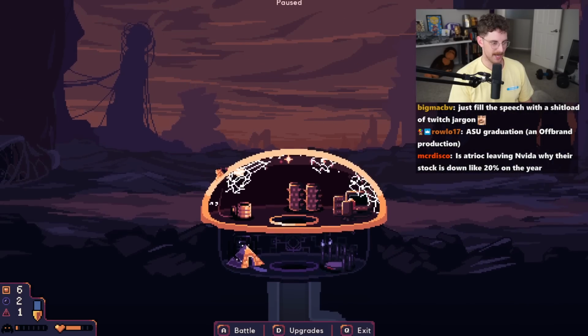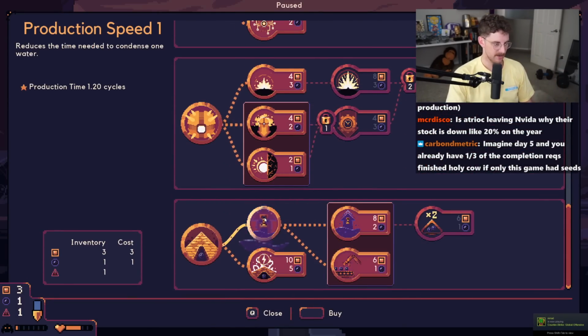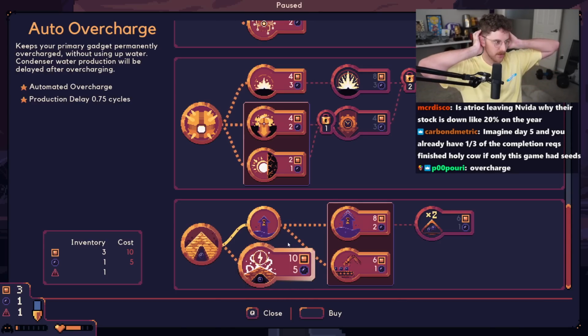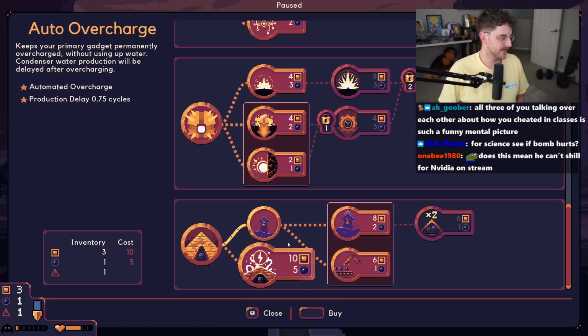Okay, now let's buy water if we can. 6'2". Is 6'2 enough for water? It's enough for my height, you know what I'm saying, chat? Okay, we buy that. That's amazing. Keeps your primary gadget permanently overcharged without using up water. Oh, that's really good, too. Condenser water production will be delayed after overcharging. Oh. Automated overcharge, huh? About 6'2". A little under, I think. I don't know.